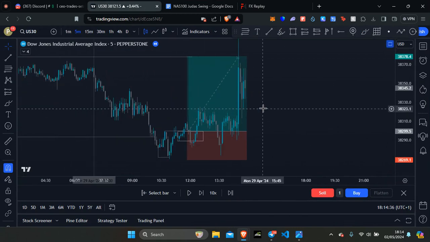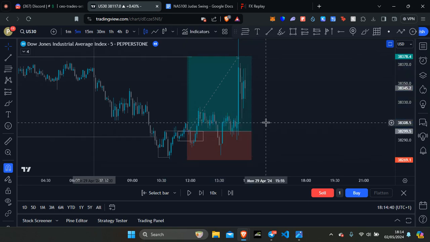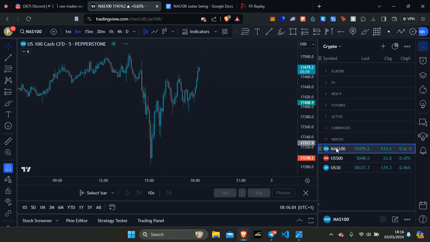Now, once all of this has been said and done, we've now executed a flawless trade, and now you can simply just rinse and repeat. So all you need to do is execute these trades on US30, S&P 500, and the NASDAQ, and I can guarantee that you will be able to pass your funded account within the next 30 days if you simply just stick to this one trading strategy.